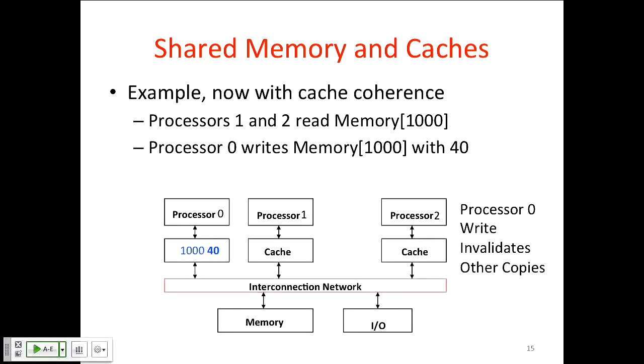So the point is that every time you miss, you have to go on the bus and tell everybody else, and they'll snoop, and they'll change their caches accordingly. We're trying to do the very simplest cache coherence scheme. There are many, many schemes, and you should take 152 if you want to learn more about all the different optimizations people have done for this. We're trying to give you the basic idea that there are caches, they have to be kept coherent, and when you write parallel programs, you're going to be hit with these issues of false sharing.